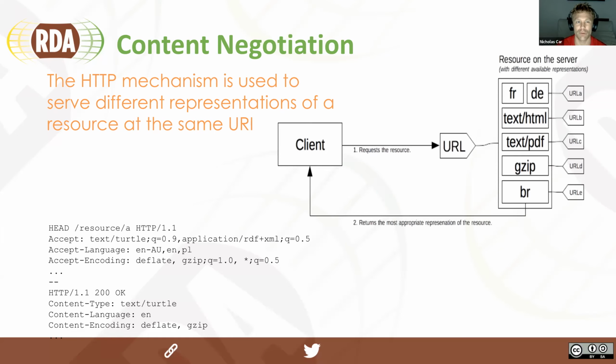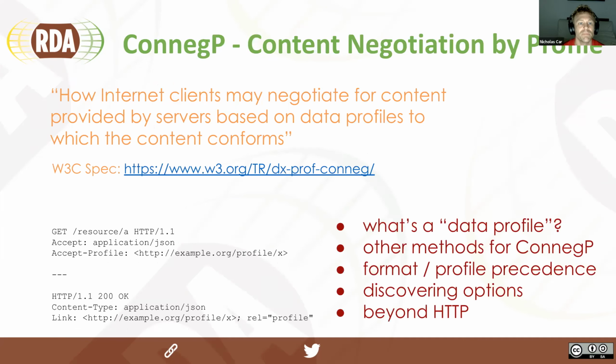And there's quite a few different options as to what you might request. You can even request a particular time version of a resource. But content negotiation is just the general term for negotiating which form of content you want. Also, another prominent one is language. This resource might be available in English or German or something, and I can request a language. So that's the background to content negotiation. Next slide, please.